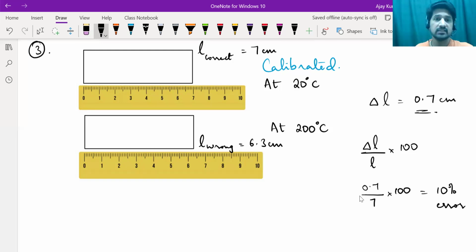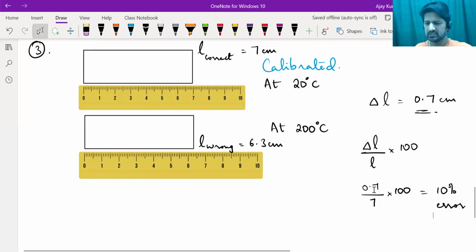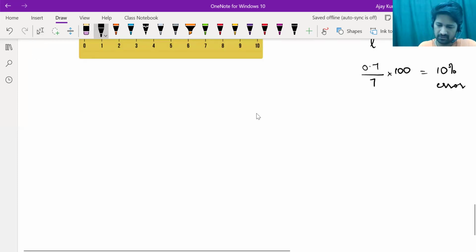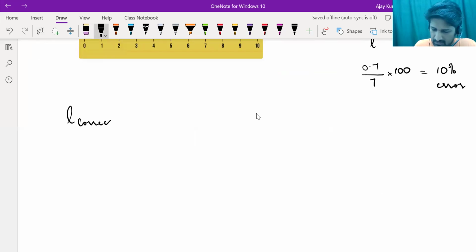Okay, so let's see how to solve this kind of problem. These are very important. These are actually high level problems, JEE level. Okay, let me ask you one question first. Consider a normal scale. Let's say the correct length of an object is 10.0 centimeters. Fine. So if you use a properly calibrated scale, it will show you a reading of 10 centimeters.